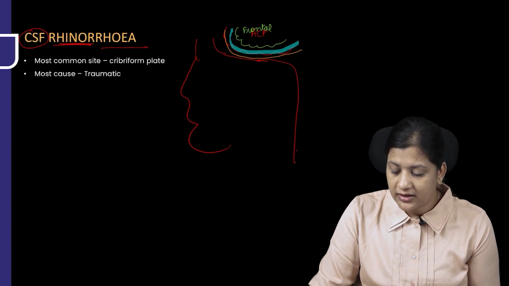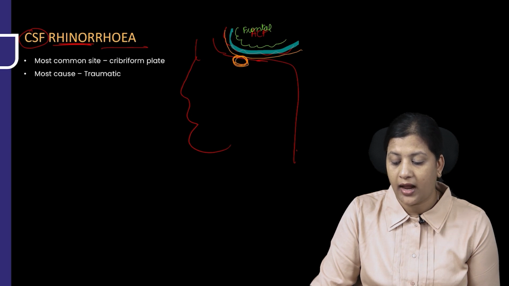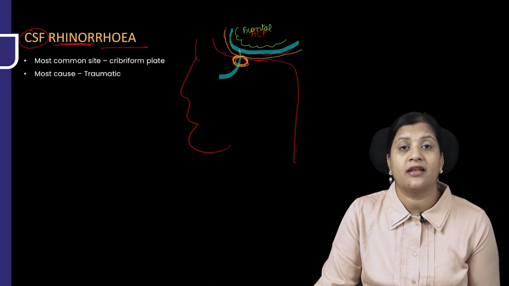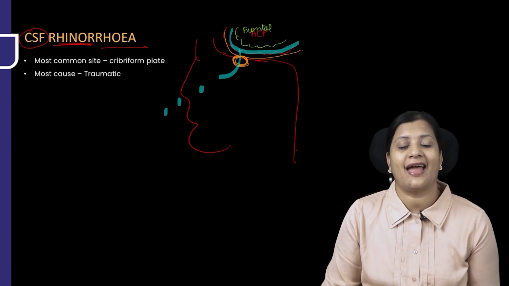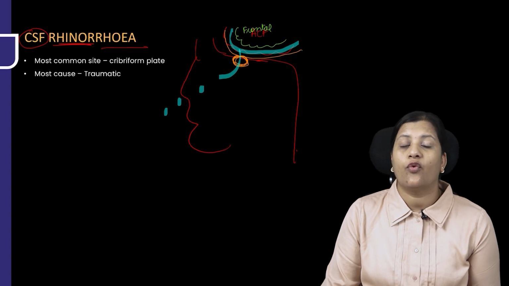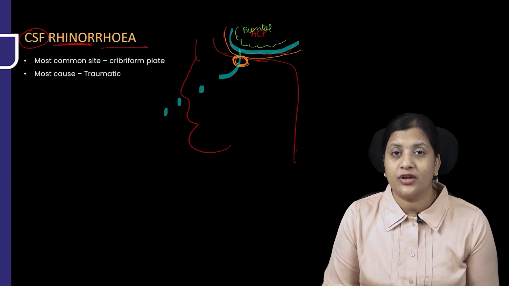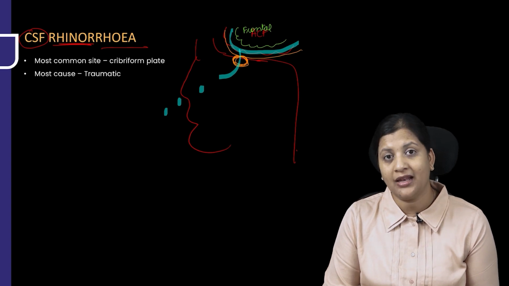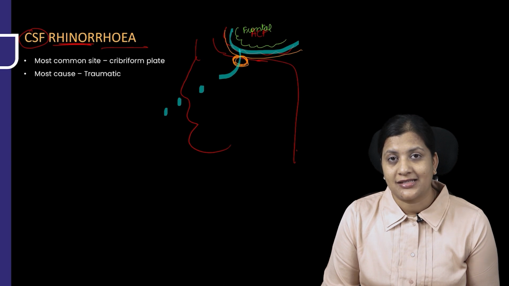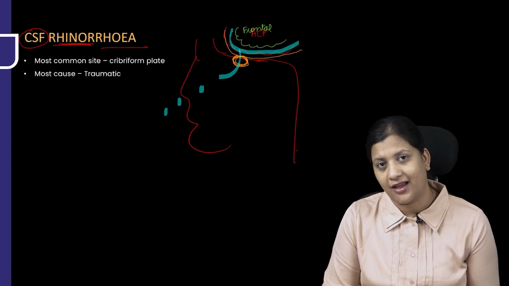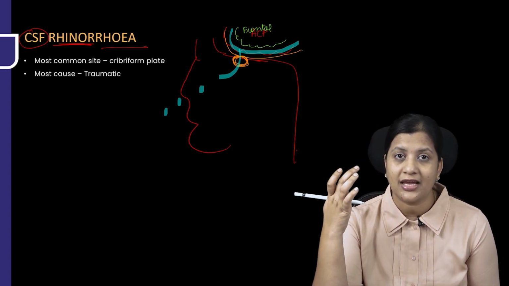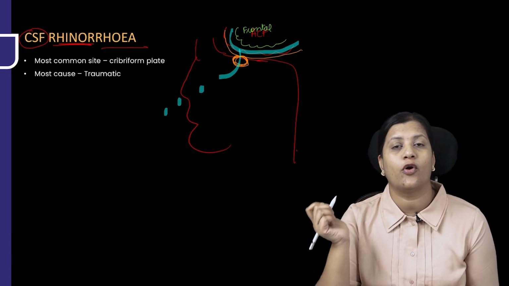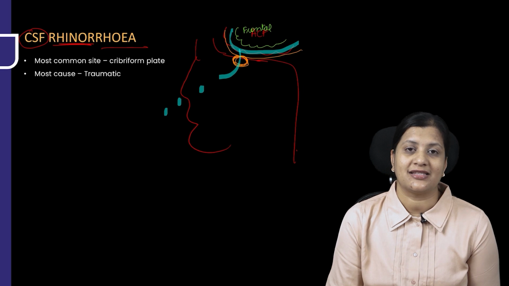So whenever there is a defect or a breach in the bone and a breach in the dura, the CSF can leak from the cranial cavity into the nasal cavity, and from the nose it can present as nasal discharge. So there has to be some communication between the nose and the brain, or the roof of the nose. As a result, the fluid is leaking into the nasal cavity. It can also happen from the paranasal sinuses if there is a defect of the frontal sinus, the sphenoid sinus or the roof of the ethmoid sinus. Then also we can have CSF rhinorrhea.